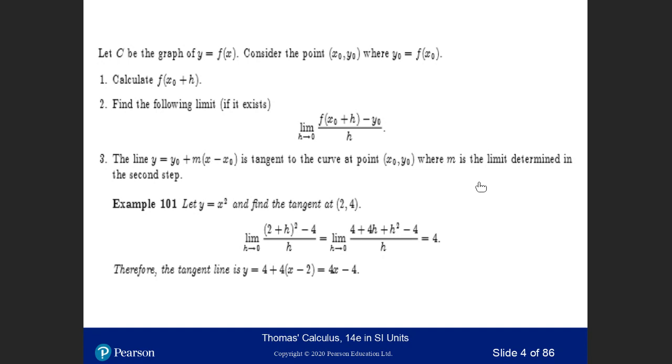Okay, so if you want to make an example, suppose y is equal to x squared, and x sub 0, y sub 0 is 2, 4. So I calculate the limit as h goes to 0 of 2 plus h squared, which is f of x sub 0 plus h, minus x sub 0 squared, of course, square of 2, which is equal to 4. Now, if you open this up, the 4's cancel out, and h cancels out here, you are left with 4 plus h, and as h goes to 0, the result is 4. So, therefore, the tangent line at this point, at 2, 4, by the point slope formula, is y equals 4 plus 4 times x minus 2. That's called the point slope formula, because if you take 4 to this side and divide by x minus 2, that gives you the slope of the tangent line.